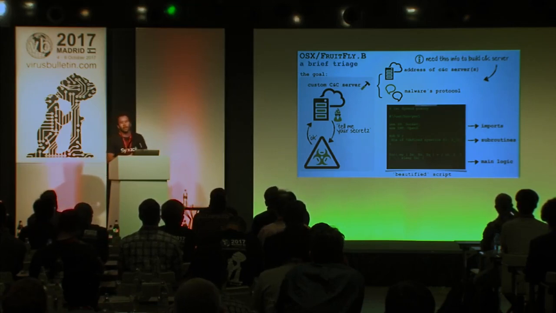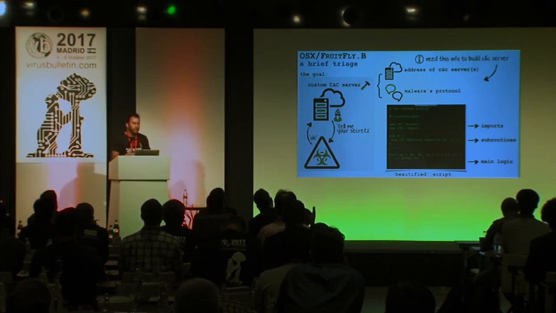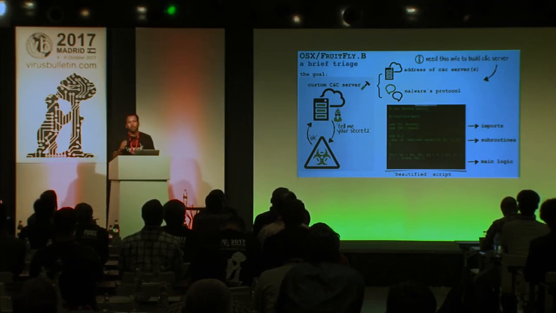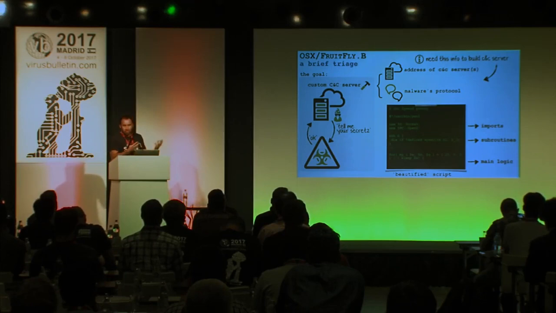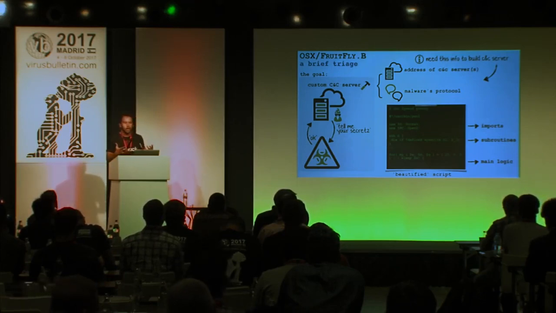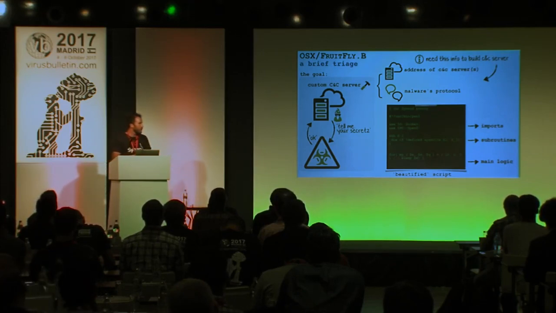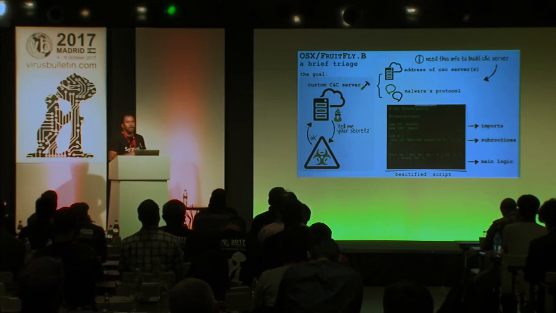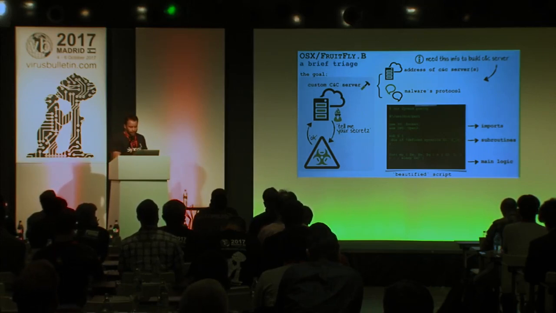The first thing we can do is beautify the script. This will make the formatting easier to read. Obviously, subroutines and variable names will still be obfuscated or nonsensical. But as we can see on the slide, once we beautify the script, there are basically three parts to it. There are some imports, which can shed some insight into what it's doing. It's importing some socket routines and some process-related submodules. Then there are some subroutines, which we'll talk about on the next slide, and then the main logic of the malware.